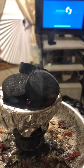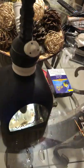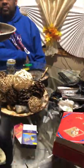So, once it gets hot, bro, see, it's going to catch, right? Once it gets hot, that water is going to start bubbling. It's going to start bubbling. And then, oh, I just rinsed this off. And now I got to rinse it all off again because it hit the floor.